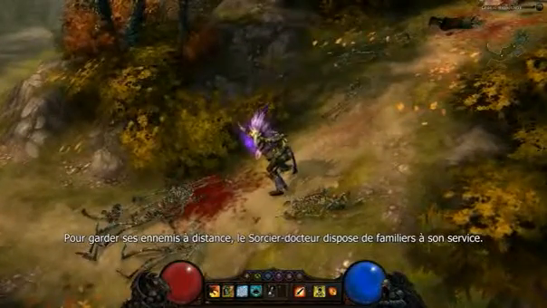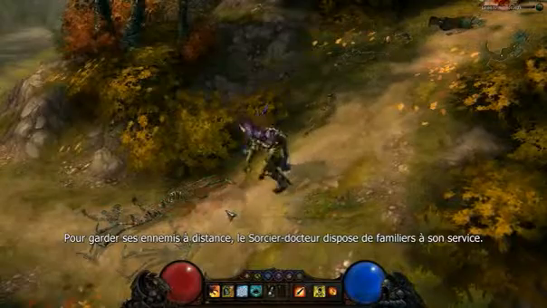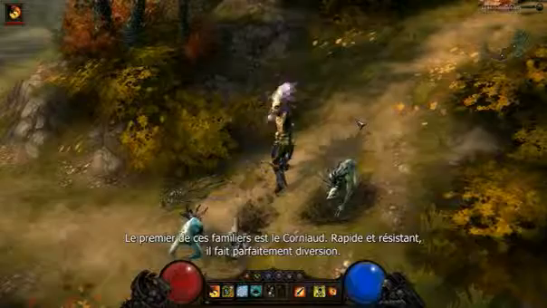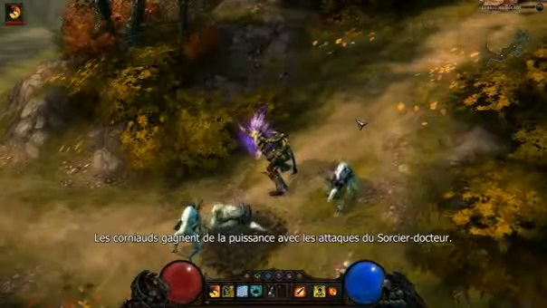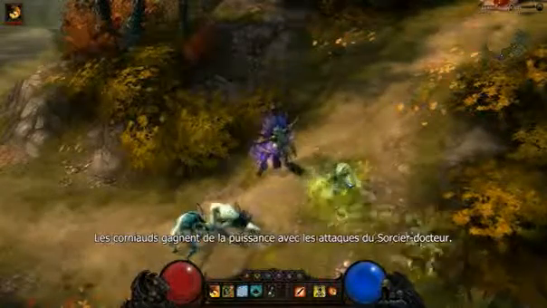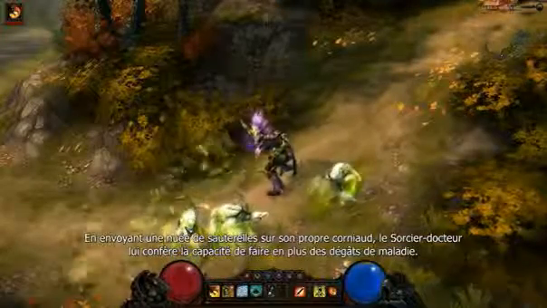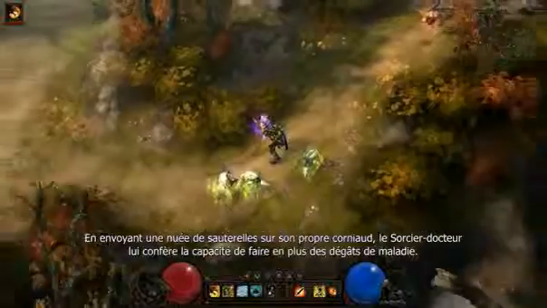To keep his enemies at arm's length, the Witch Doctor commands pets to do his bidding. The first of these pets is the mongrel. Fast and tough, he's the perfect distraction. Mongrels can become empowered by the Witch Doctor's attacks. By casting Locust Swarm on his own mongrels, the Witch Doctor gives them the ability to do additional disease damage.